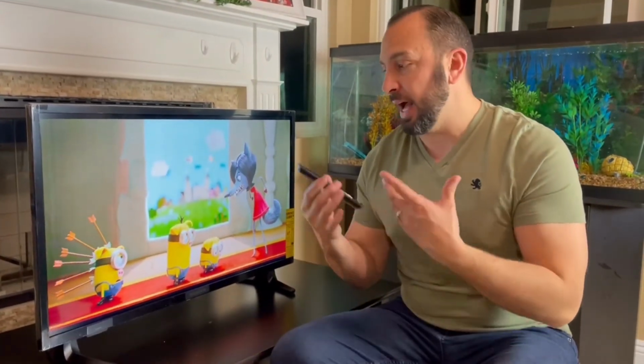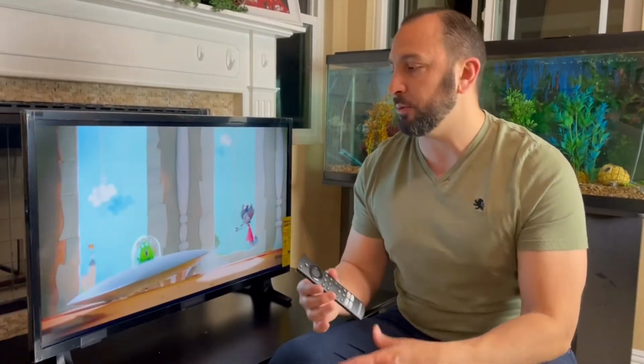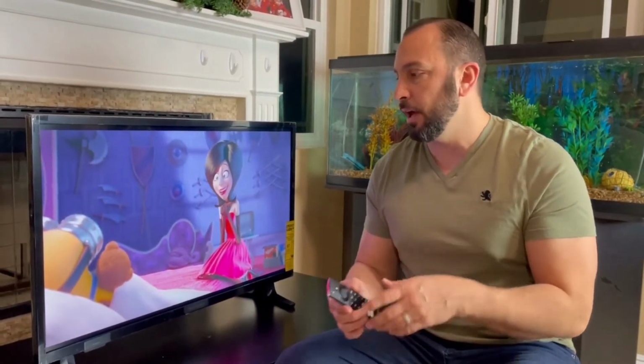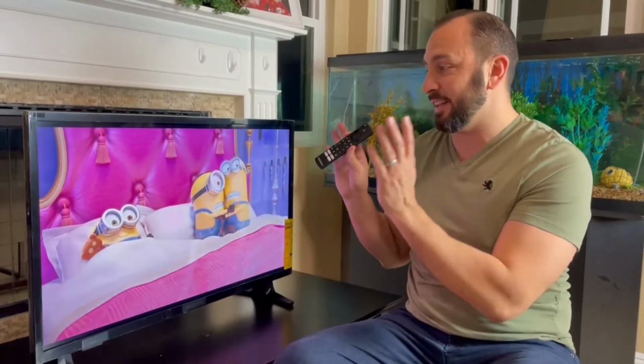So you guys, we finished logging in, and as you guys can see right here, the picture quality is great. I found Minions, and I was like, let me check out Minions and see how it looks, and it does look great. I was messing with the volume. I think it has pretty good volume for a TV, but of course, if you guys want the bass and the very, very crisp sound, you probably have to get an external speaker system and all that good stuff. But I just want to show you guys how Alexa works real quick. Like I told you guys, I love the picture.